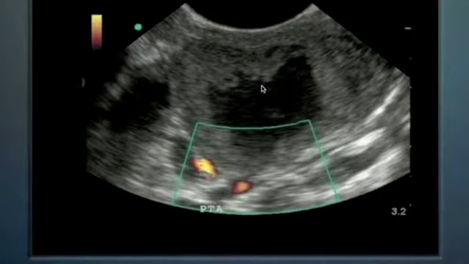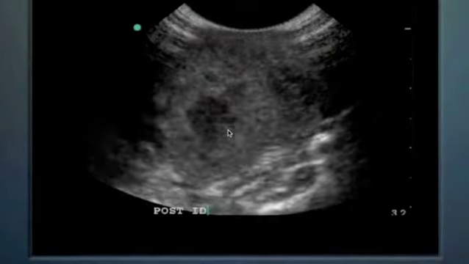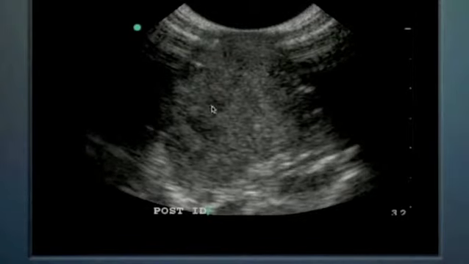Now as the video plays itself, we can see now that there's almost complete resolution of this peritonsillar abscess. This is post incision and drainage, and it's essentially gone. So it's a nice way, ultrasound is, to diagnose. You can perform the procedure under its guidance and confirm that you have officially ended the procedure as well.